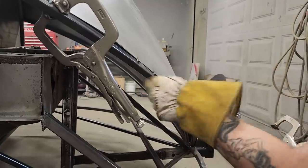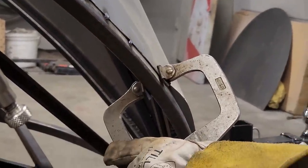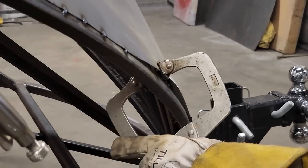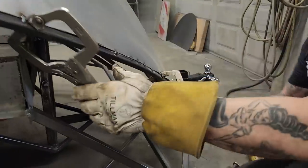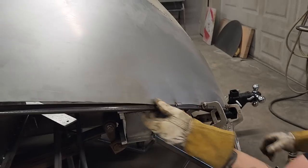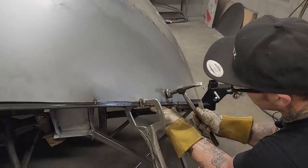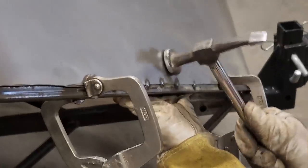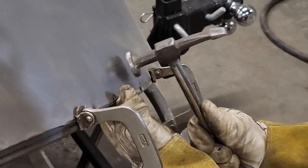Now we're tight down there. We got our metal tight down there. Now we got some metal down here we gotta get rid of. Seems to be tight. Probably should have ran some more up further. A little bit high right there. You don't have to hit something very hard to make it go where you need to go.